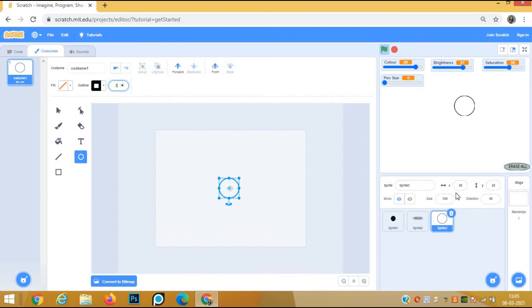Now again this sprite size is big, so we'll make it small. 50 is enough. Yes. Now we'll move it on the side. Wait, red stop we'll have to do, otherwise the line will keep coming. We'll put it on the side. In this circle we'll be able to see which color we are selecting, but first we'll have to write code for this circle also.